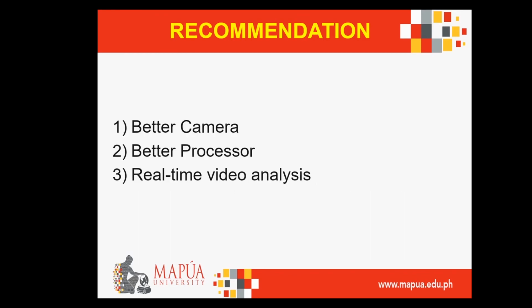As for my recommendation, I could only recommend 3 different components to be applied. One, which is a better camera to better capture images of the subject, or rather their eyes. 2 is a better processor in order to speed up the image processing of the prototype. And lastly would be the implementation of a real-time video analysis, which would shorten the whole period of determining the subject's pupillary distance.